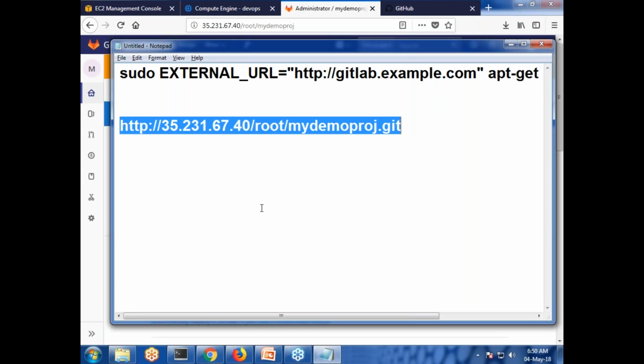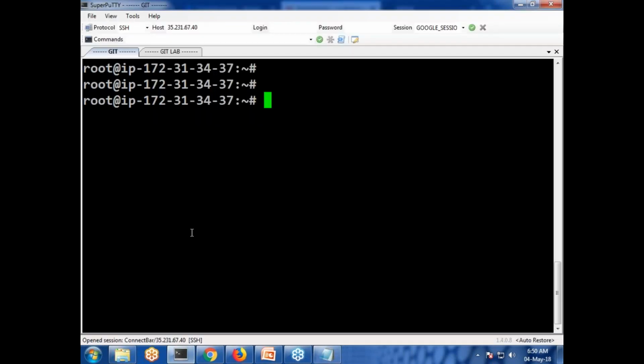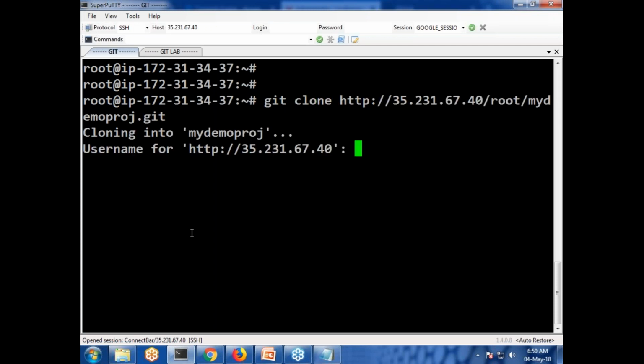So let me get this code. How to download this code? git clone, and here that URL. See, if you go for GitHub, anyone can download that code, because in GitHub we are using a public repository, right? But here, while cloning this repository, it will ask you for a username, because it's a private repository, not public.